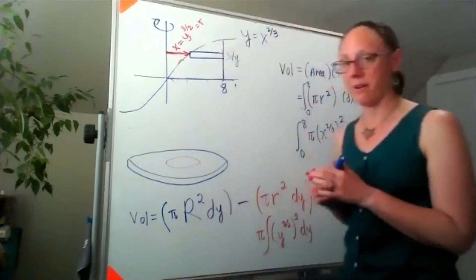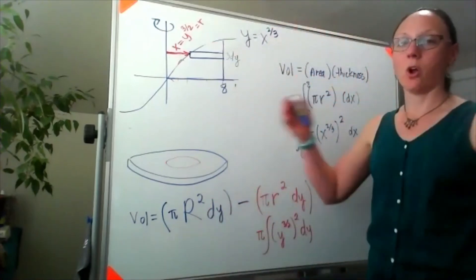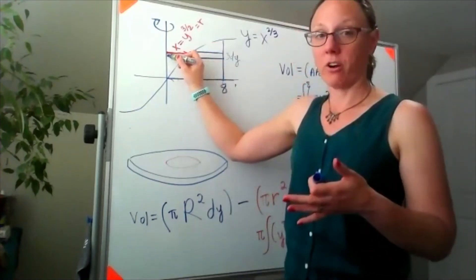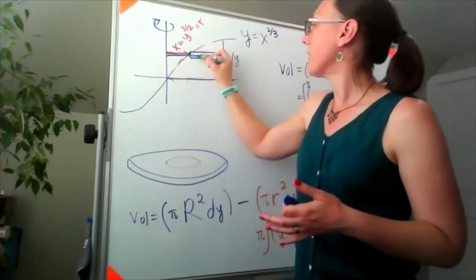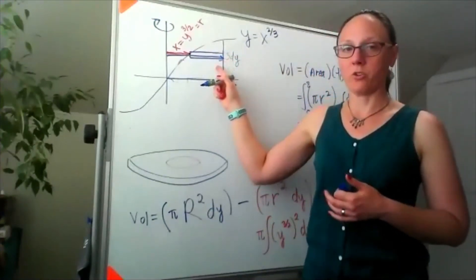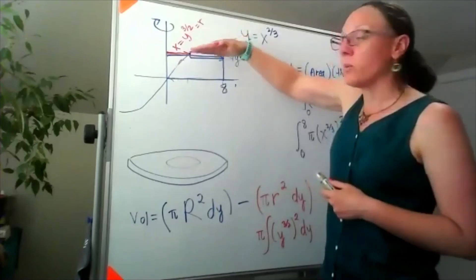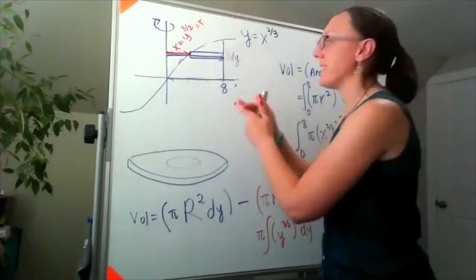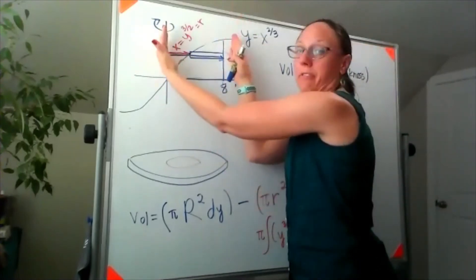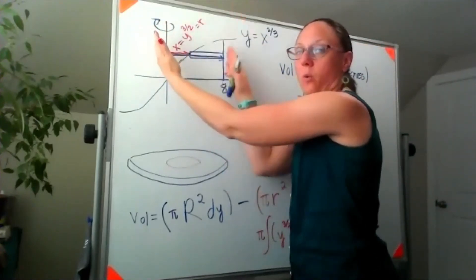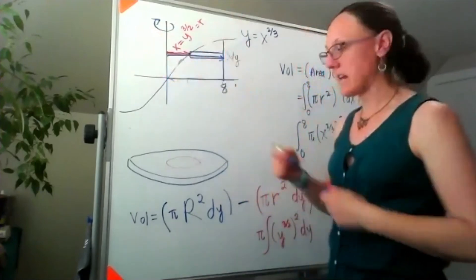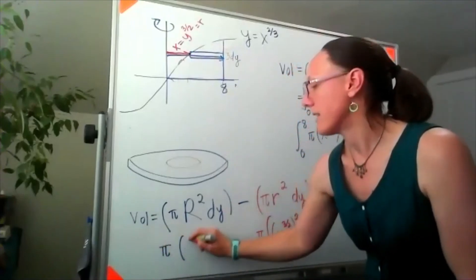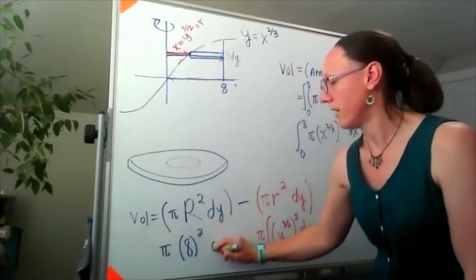I'll just give myself an integral as a placeholder for a second; we'll figure out the bounds next. For my larger radius, that's going from the center till I hit the farthest edge of my arbitrary cross section. No matter which height I take this slice at, this outer edge is always a distance of eight away from the center. So this edge is always x equals eight for our picture, and I'm looking at pi times eight squared dy.